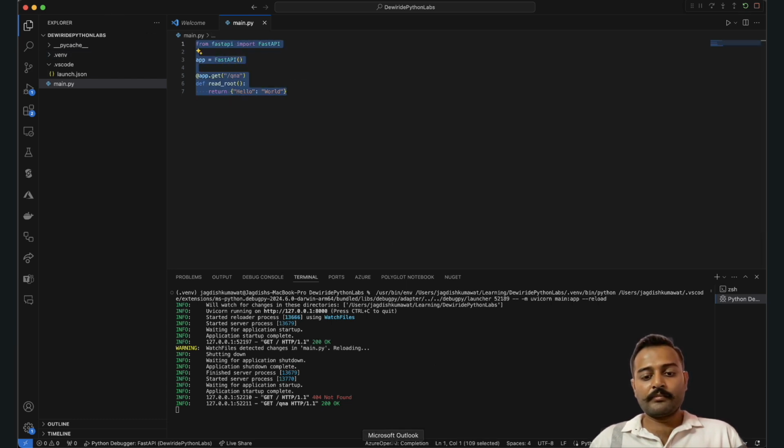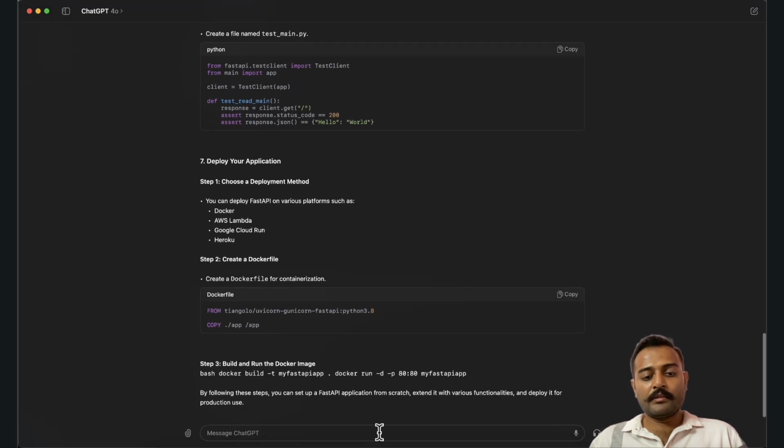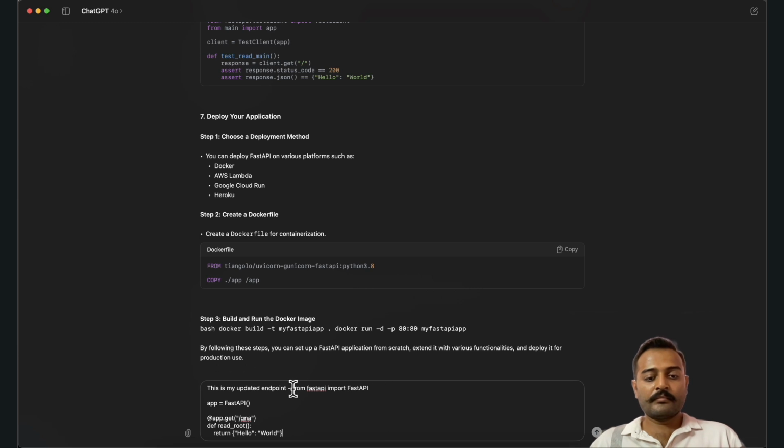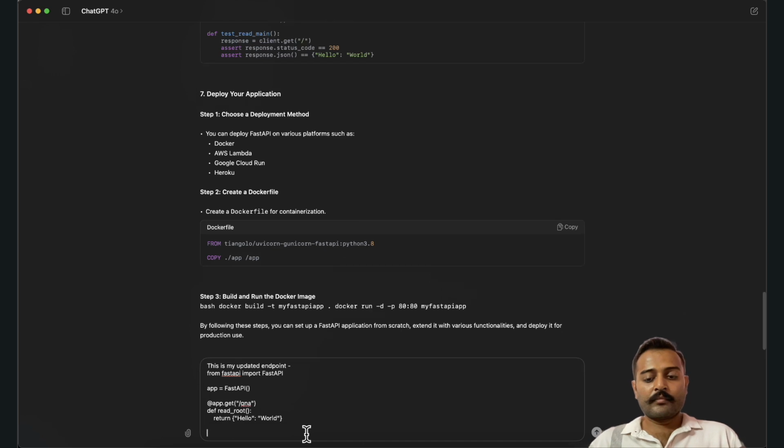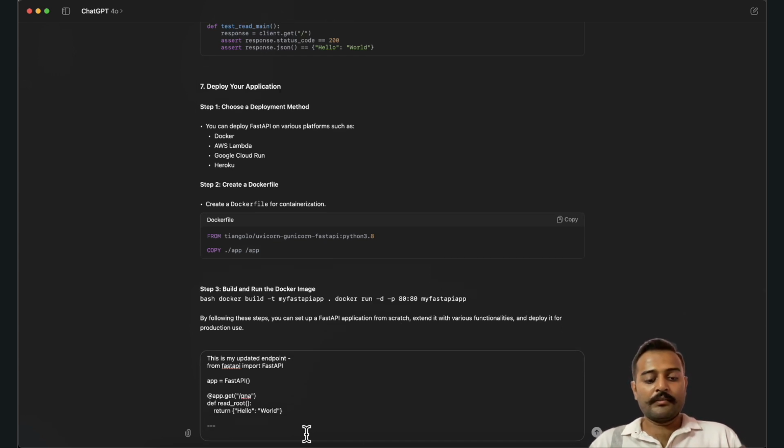Copy this code, ask ChatGPT, this is my updated endpoint and modify the above code and include the below.